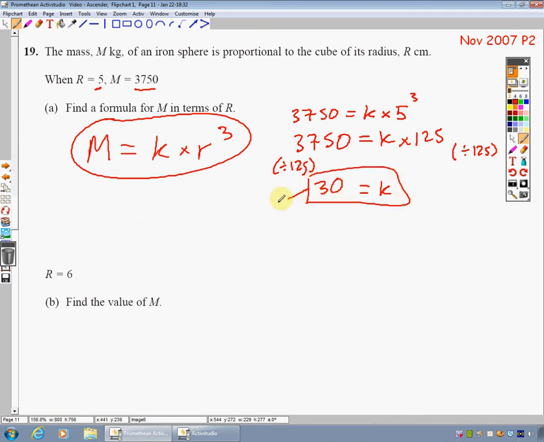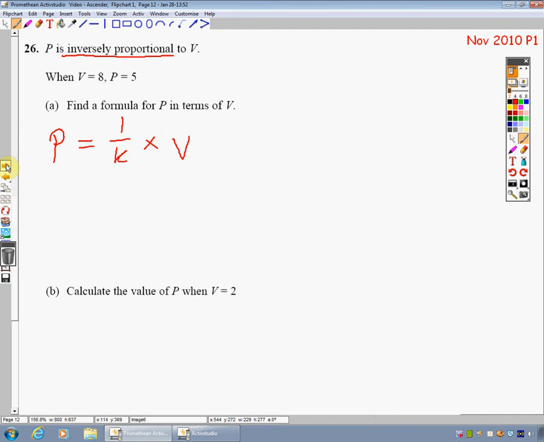And let's quickly pop over and have a look whilst that's still fresh in our heads. Let's pop over to inversely proportional. Again, we have our initial conditions. This is our formula. We just want k on its own, so we need to work out what k is, so we've got P and V. So P is 5 equals 1 over k times, when V is 8. We need to rearrange this to get 1 over k on its own. So we divide both sides. We don't want that times by 8, so we're going to divide by 8.